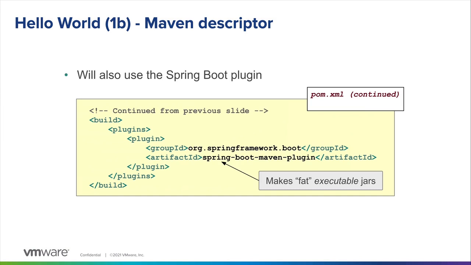If you scroll down a little bit more, you'll see the Spring Boot Maven plugin, the one that allows us to package our application as a jar file. We'll be using that to create a fat jar and run the application with java -jar. So that's our POM file.